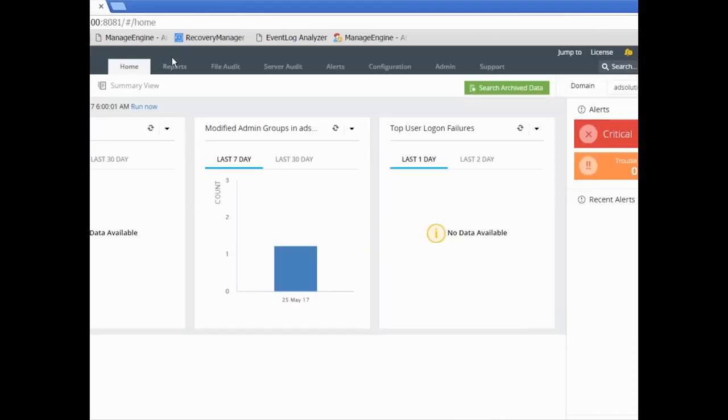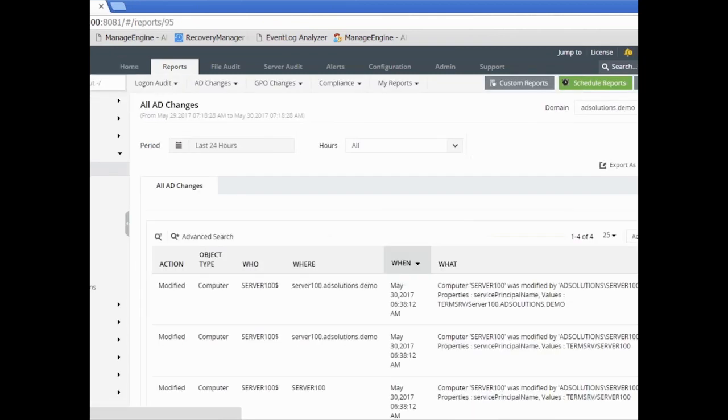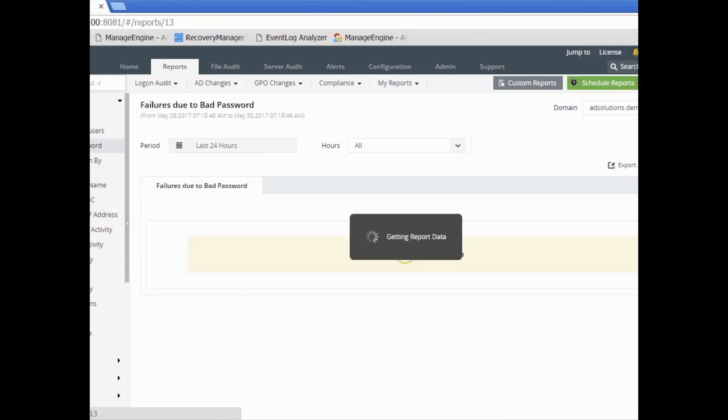And we actually allow you to leverage that information that you're tracking, and you can run reports on users that have failed to log on, right? User logon activity, logon failures based on bad password. So you can look at a variety of different reports.